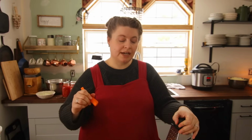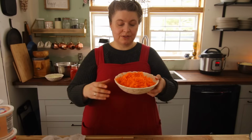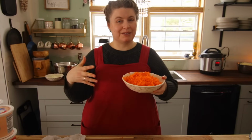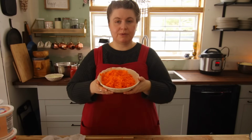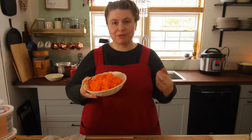So I'm grating this carrot up for the bolognese sauce, but I don't have to do that. I just like to sneak vegetables into the sauce, and they're a good filler and super healthy. You can do that with squash. You can put lentils in, and the sauce is gonna hide that and bulk out your sauce. So it's a really good way to sneak vegetables in. Usually I would use the food processor if I was gonna do a lot of grating, but this was just a bowl for the sauce and I just did it by hand and it was quick and easy.